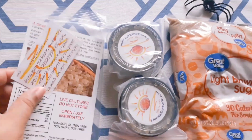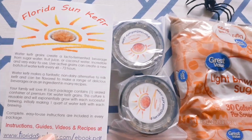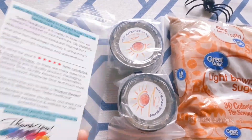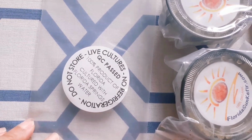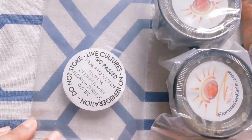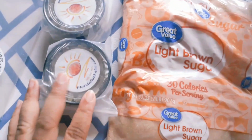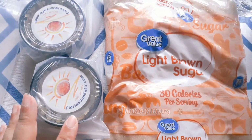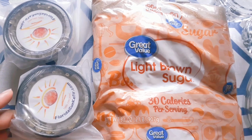Came with very thorough instructions, nutritional information, storage, FAQs, all that. It says on the package, do not store live cultures, QC passed, no refrigeration, 100% product of Florida culture with Florida Springs water.